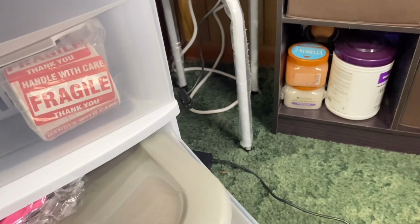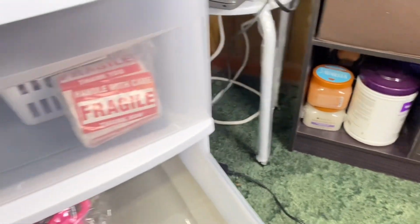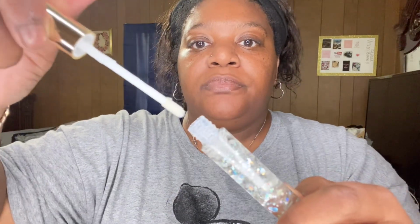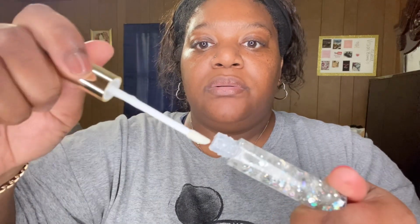Let me try on this lip gloss so you guys can see it. So I'm gonna keep this one. So hold on just a second. Okay, so here's the lip gloss, y'all. Hopefully y'all can see that. But yeah, so we're gonna put some on. These are not supposed to come out like this little cosmetic jewelry, but we're gonna see. Sometimes it may come out, I don't know, let's see.